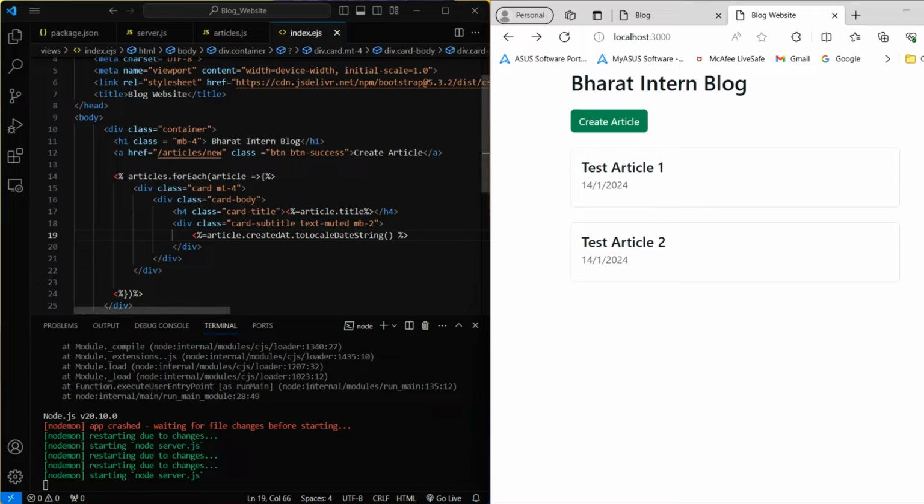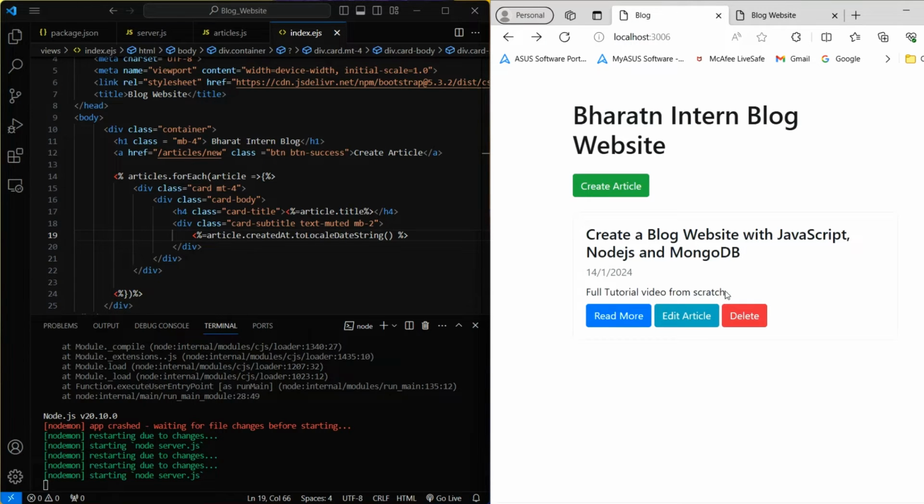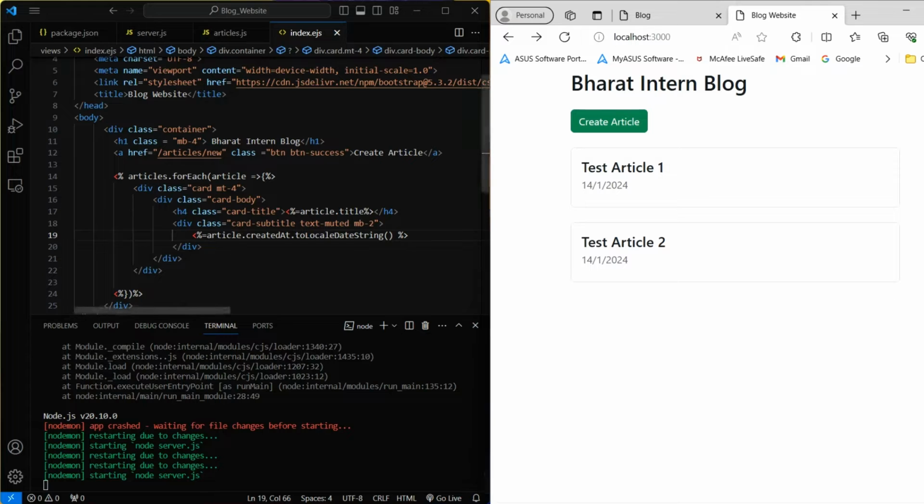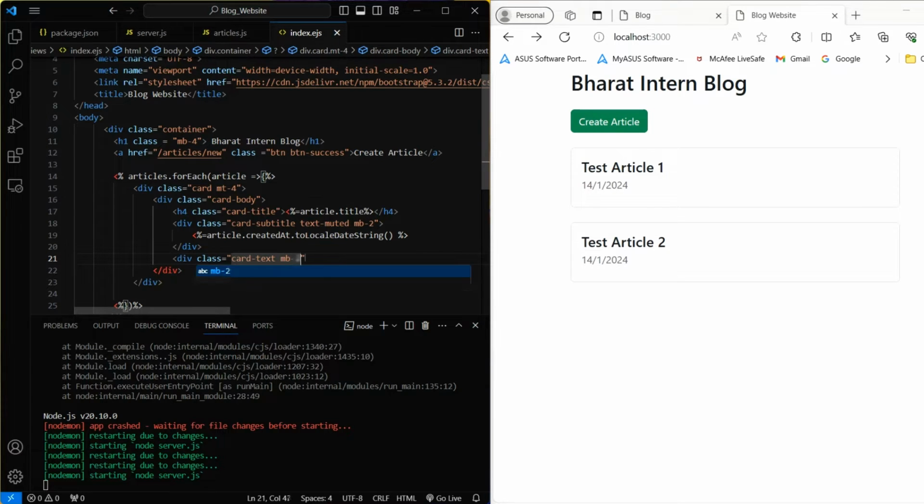Next, in the same way I need these test details, guys, the article description. So for that I'm going to create one more div, guys, with a class name of card-text, and also I'm going to give margin bottom 2. So I'm going to close it.